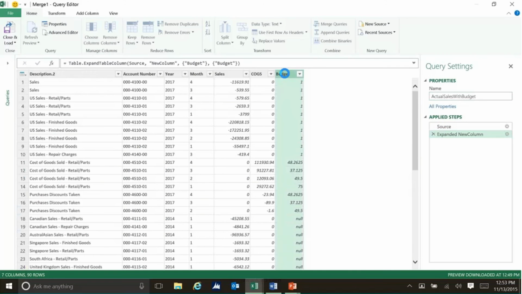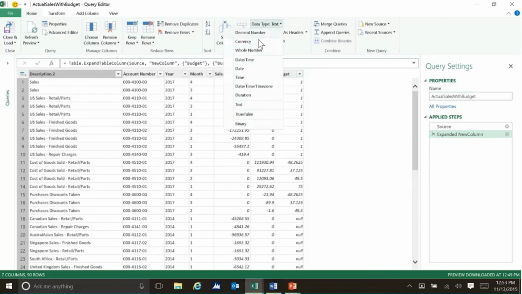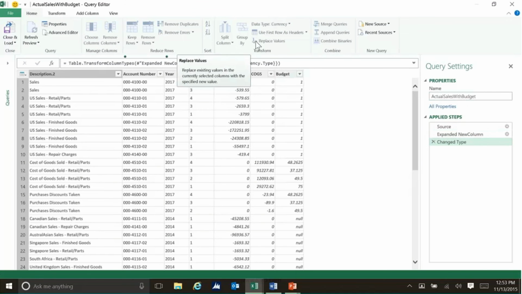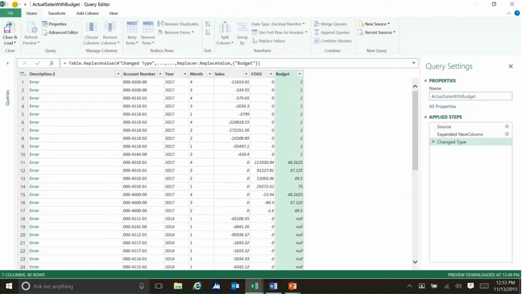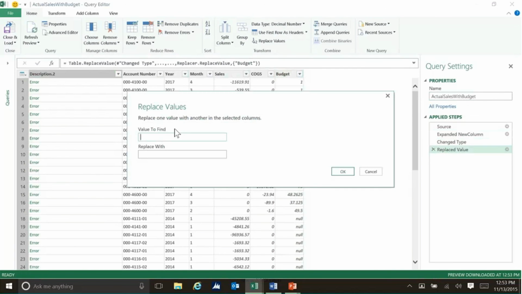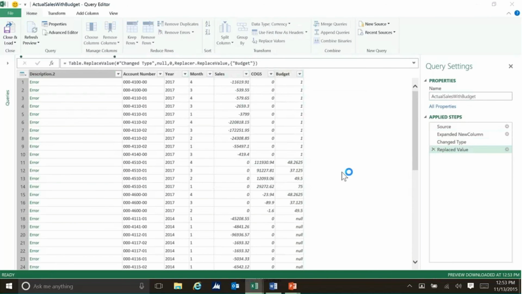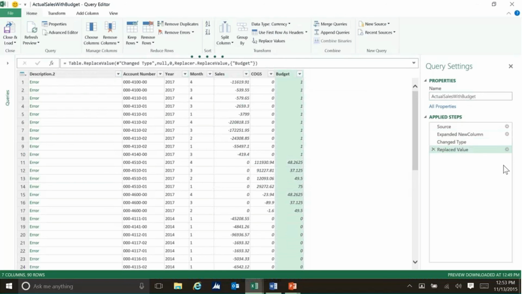Let's come through and make this a currency. All right, and let's replace, this is just a Belinda thing, those nulls with zeros. And we are at the end, so we managed to get everything in.